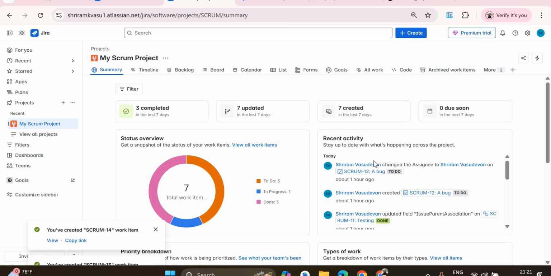To quickly summarize this part of learning, we can recap it very nicely. Epics group larger goals. Stories deliver value. Tasks are support work. Bugs fix errors. And subtasks break down complexity. Using these issue types effectively is the foundation of well-structured backlog in JIRA. So you will have to learn all these and you will have to be strong in the fundamentals.